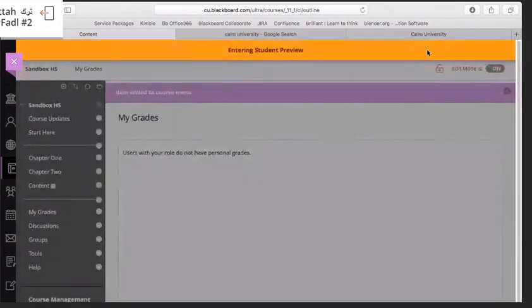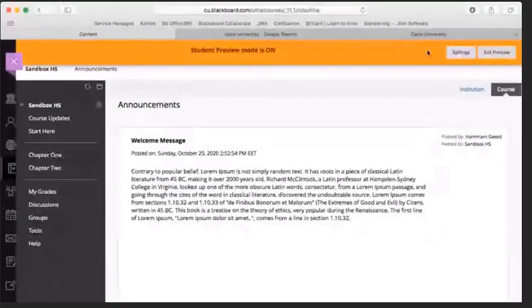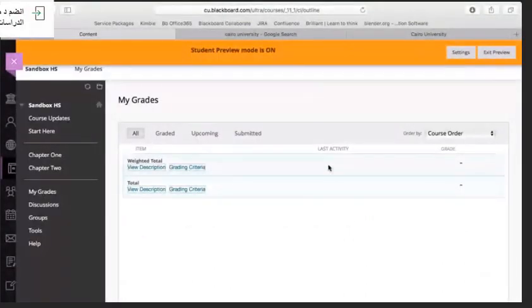What you need to do is just click on this icon to go to student preview mode. In reality, what the system has done is create a new account called user preview. And this account has been enrolled into my course as a student. That's why, if I click on My Grades, I can see my grades page, because I'm a real student within the course. But the system has taken the responsibility of creating everything for me.